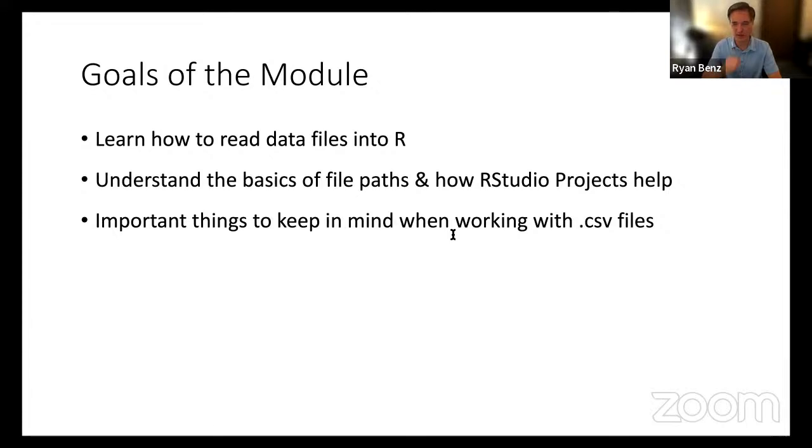Again, we're going to talk about RStudio projects and why we are using those, which help with file paths. And we're really going to focus on CSV files, formatted text files. R can read other files. It can read mass spec files. It can read Excel spreadsheets. We're not going to cover that here because that's a little more detailed, but just note that R can do that.